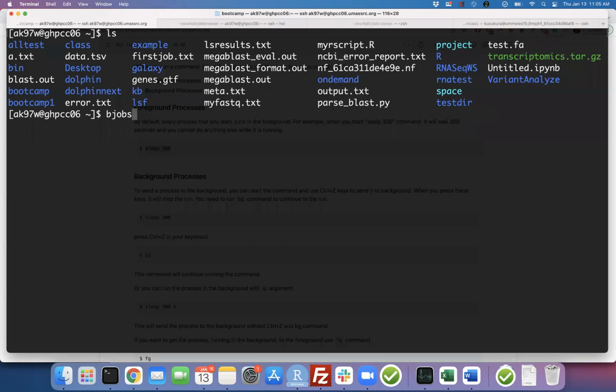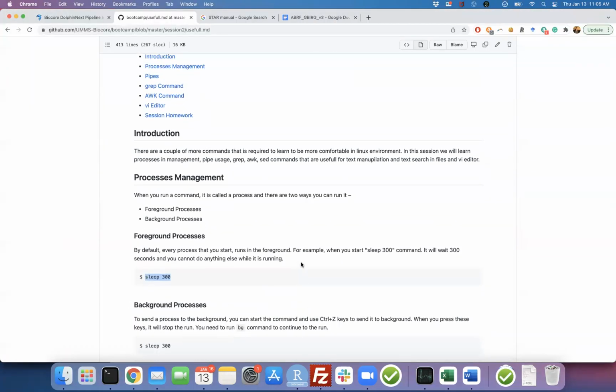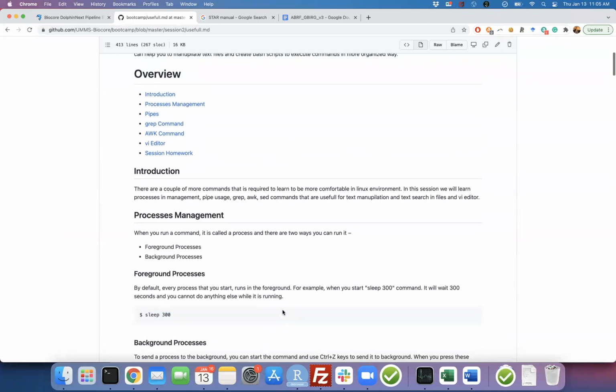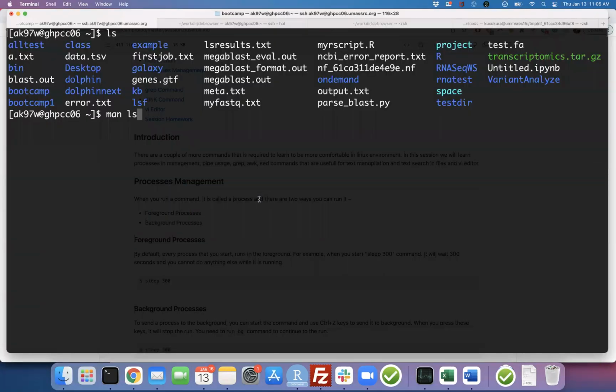Any questions before we start, by the way? Because I'm going to start showing some difference between the processes and the jobs. There are two things we are doing on the cluster or on your machine. I want you to separate those things in your mind while you're running any command. Any questions before we start about submitting jobs?